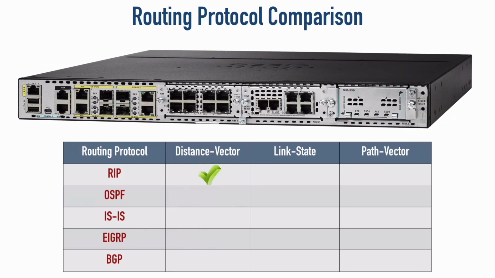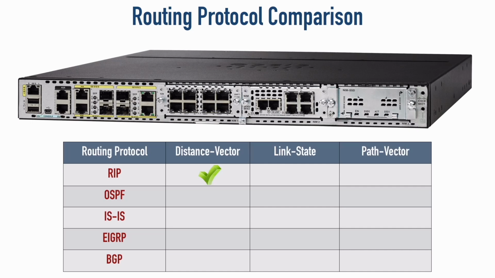RIP, the Routing Information Protocol, that's a distance vector routing protocol. It says go out of this egress interface or go to this next hop IP address, and here's how far it is. Here's the hop count. RIP measures how many routers we have to traverse or hop through in order to get to the destination network. And by the way, 15 is the maximum with RIP. If something is 16 router hops away, it's considered to be unreachable.